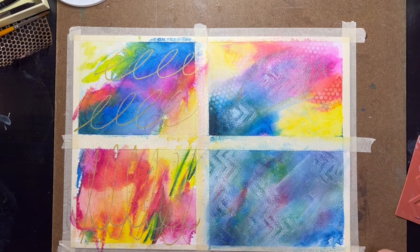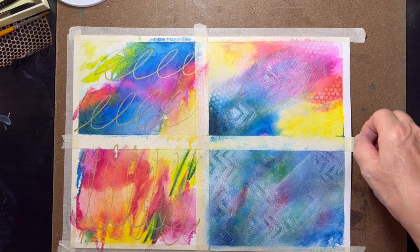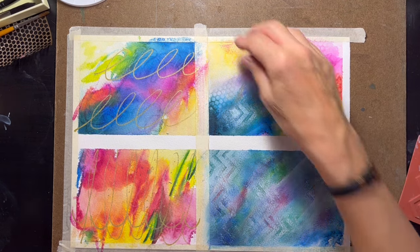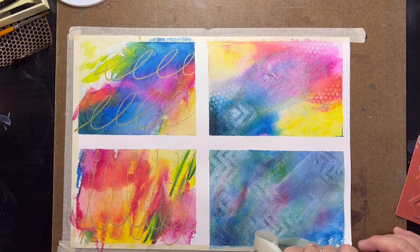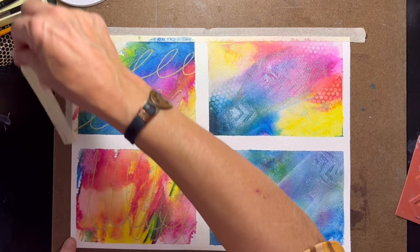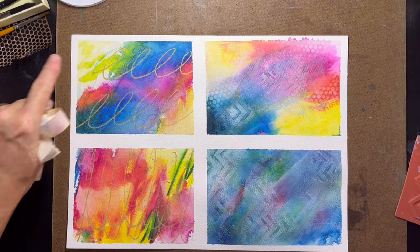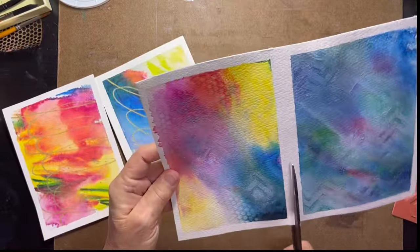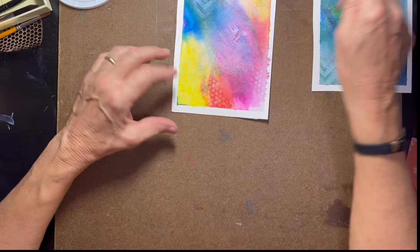I'm going to pull the tape off of these now, which is always the most fun part. Let's see which one is next. I believe it's this one. And I did rub this tape off on my pants before I attached it. Well, as these dry, you can add collage to them.